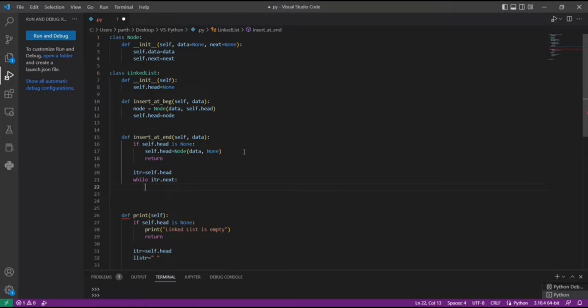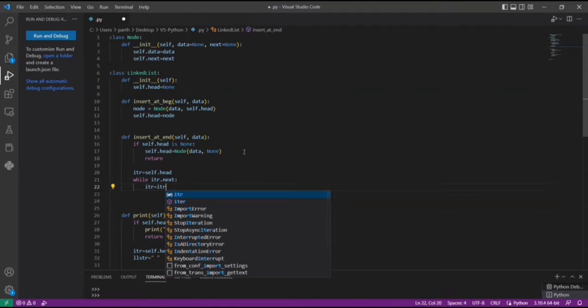So while we have an element at the next position of the iterator, we will continue the loop. And if we have to find the end element, then we have to put this condition, because after the end element itr dot next will be none, so the while loop will end. So in the while loop we have also done the increment of the values.